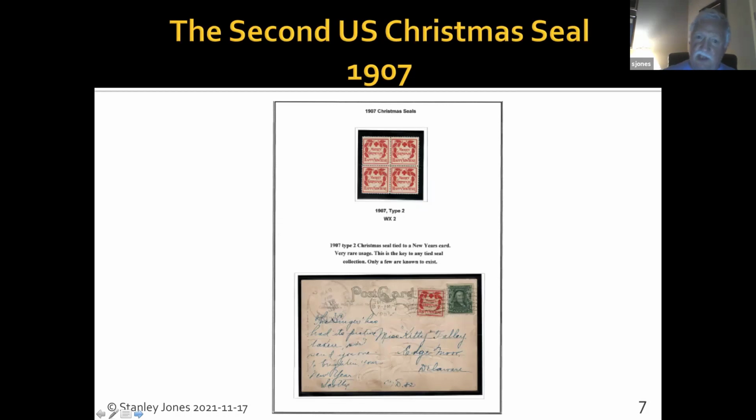This one is one I did find myself. Emily Bissell discovered that the seals were beginning to gain interest and beginning to gain use. So she tried to extend the campaign. The way she extended it is she put Happy New Year on the bottom of the seal, changed the design to Merry Christmas and then Happy New Year. And that's how she extended the sale.